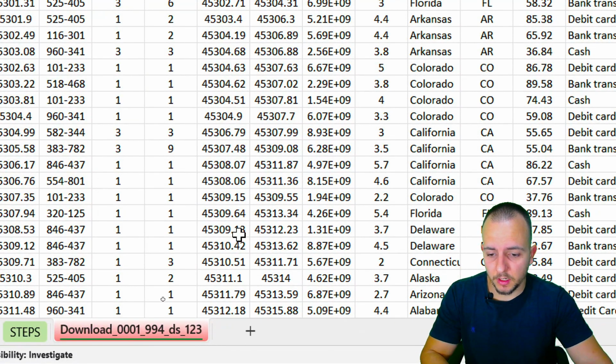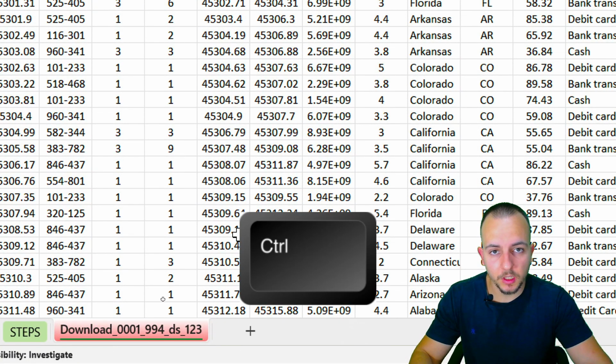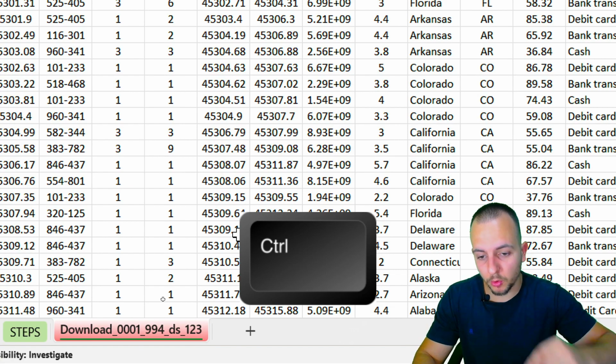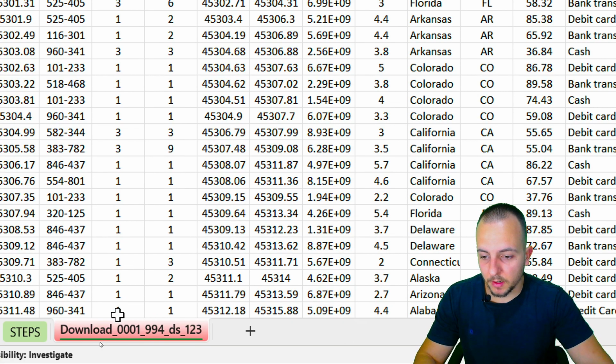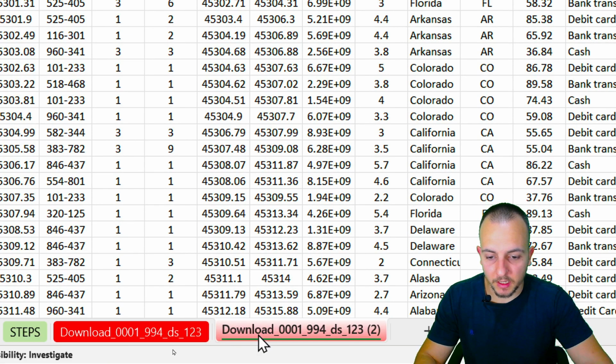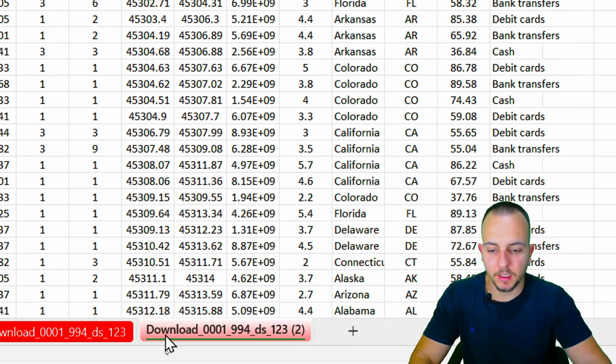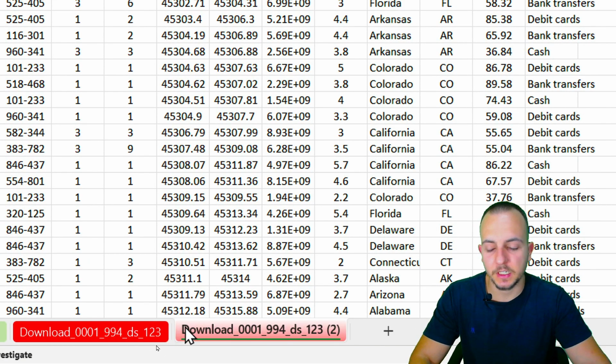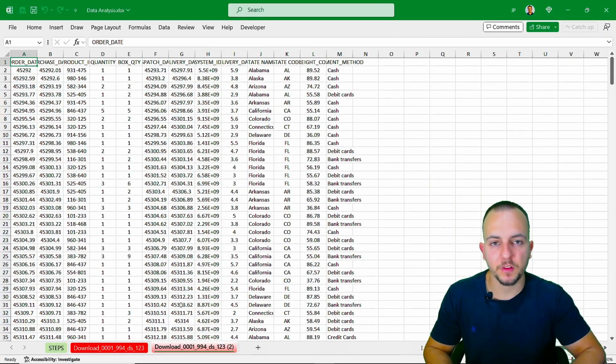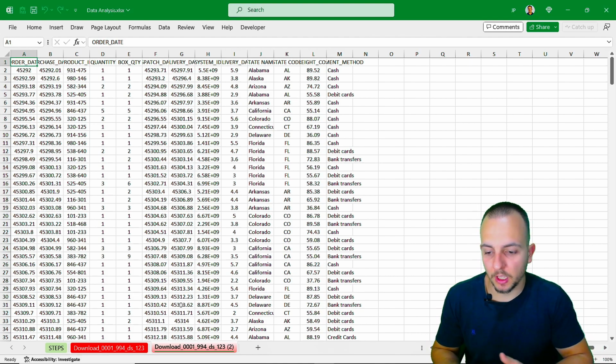So what I'm going to do here is press the Control key on my keyboard, press and hold, okay, press and hold. And now I'm going to go over my download spreadsheet where I have the data set, click, hold, and drag to the right, because that way we can duplicate this Excel spreadsheet. But why should I duplicate those sheets? Because I like to have each one of the steps that I usually do in a specific sheet.